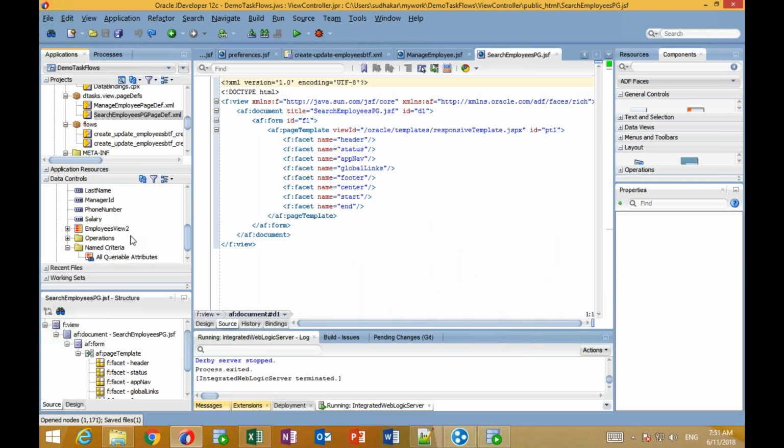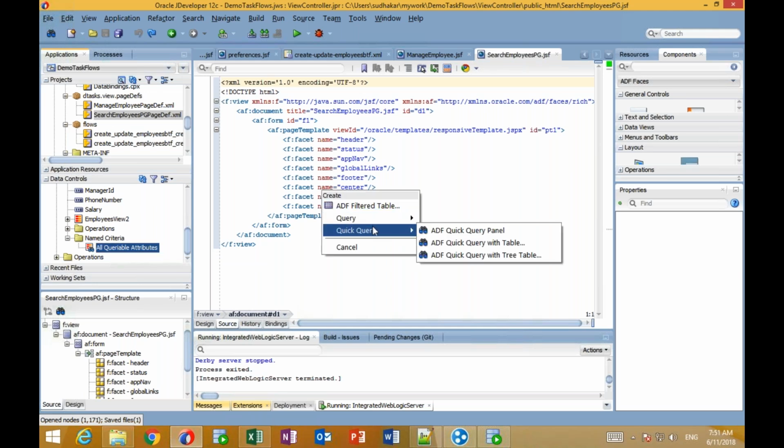You can reuse that, or you can simply create a new view criteria. For example, if you want to search only by employee number and employee name, you can create a view criteria and then drag that view criteria. For now, I will just drag and drop this to the center, and I will say quick query with the table.